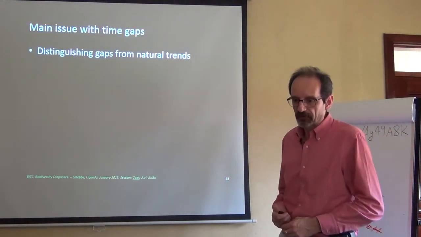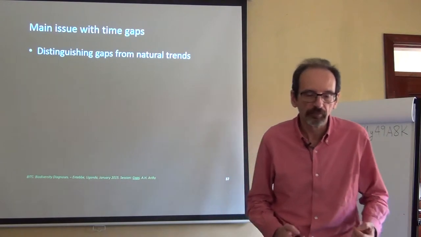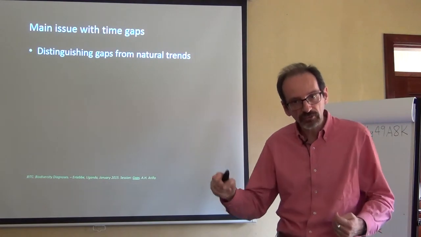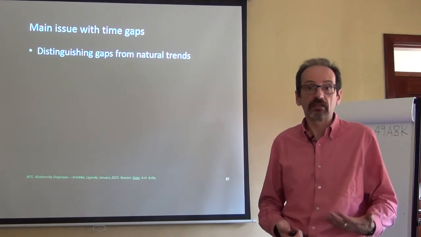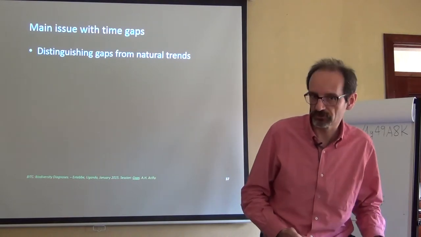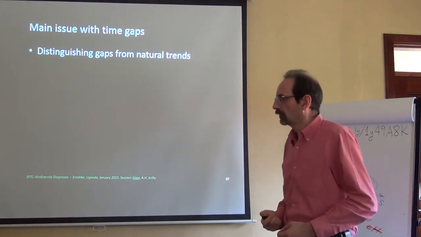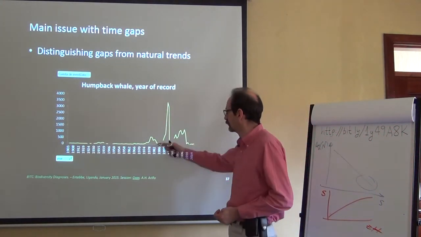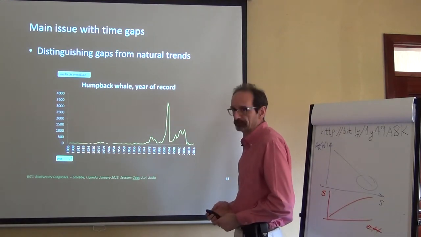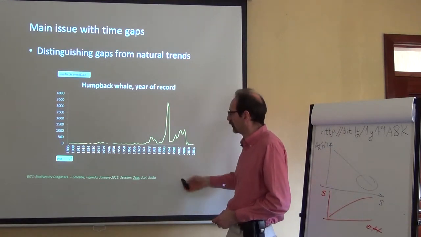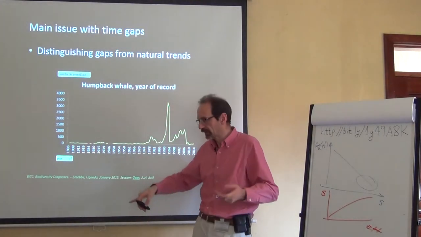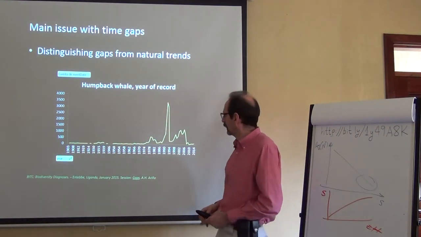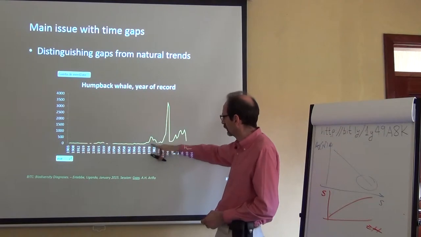Let's distinguish gaps from natural trends. That's very important, because by nature, time data is not linear, it's not homogeneous, so we might see features which are basically natural trends. And some other features might not be natural at all. Remember the whales yesterday? I showed you this plot yesterday, which is the number of sightings of Jubarta, or humpback whale, over time. We see obvious gaps. There are no data in these years, submarines. But it's also very scant data over the first two-thirds of the century. And then a couple of spikes, three spikes in fact, this one, and this one.